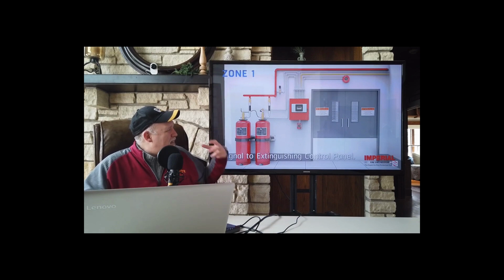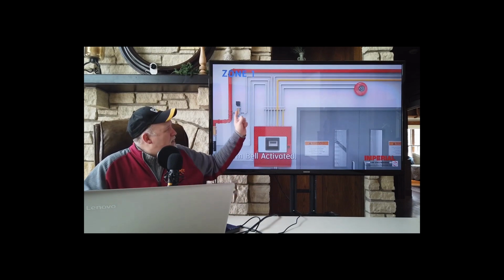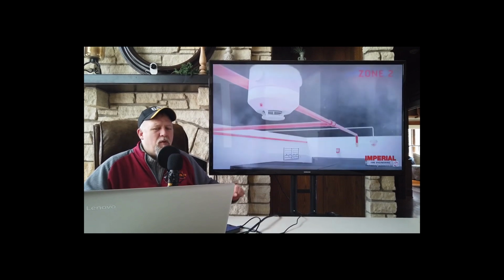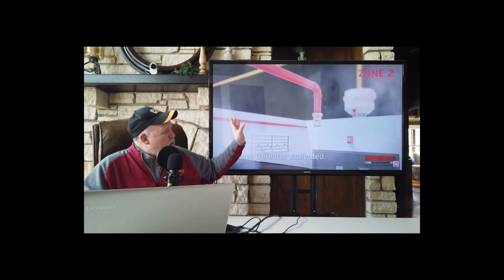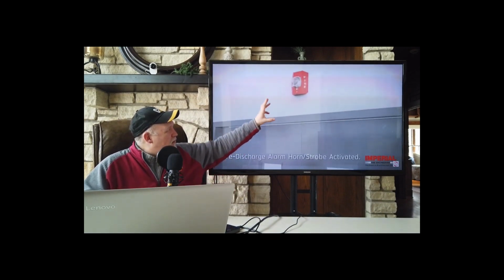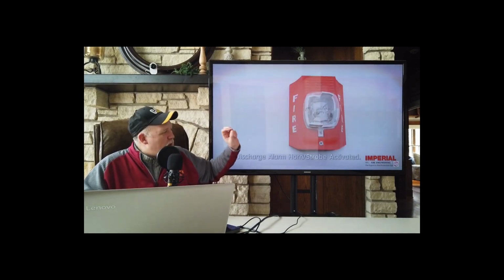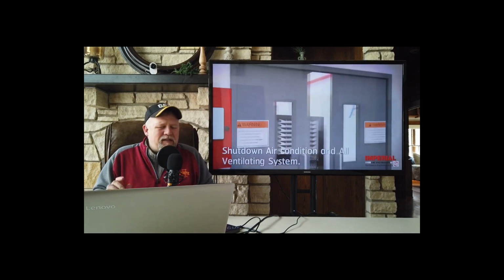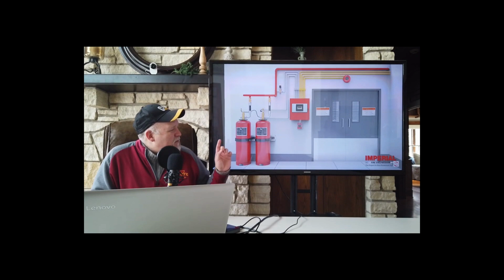The control panel takes that alarm and says, hey, I better let anybody that's in that room know. The bell starts to go off. The alarm horn and the alarm strobe start to go off within the space itself, right? That smoke spreads to zone 2. So now we get a pre-discharge alarm. It says, hey, we're about ready to discharge the chemicals. No, the chemicals aren't deadly. Still, you should get out. It gives a chance for everybody to get out.